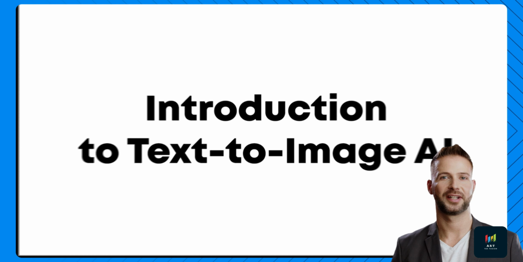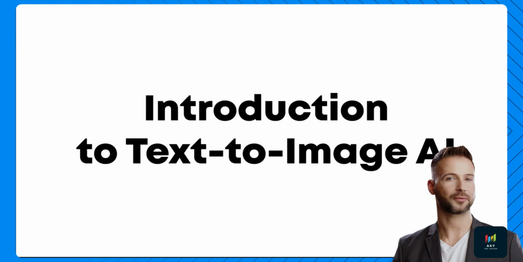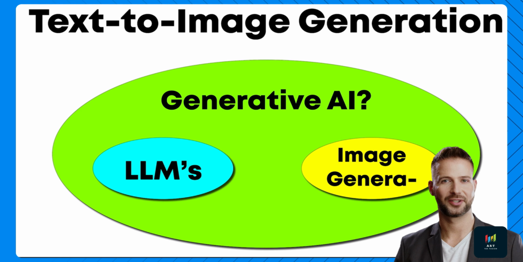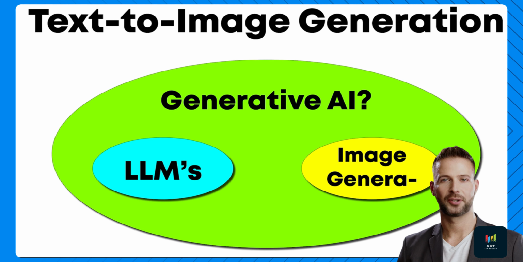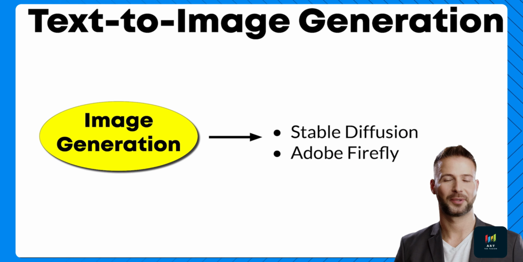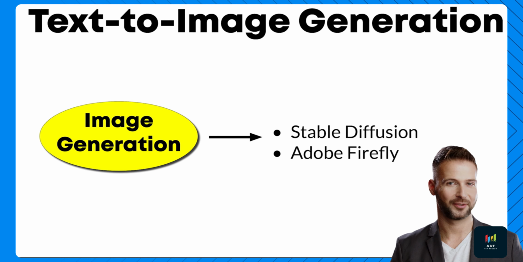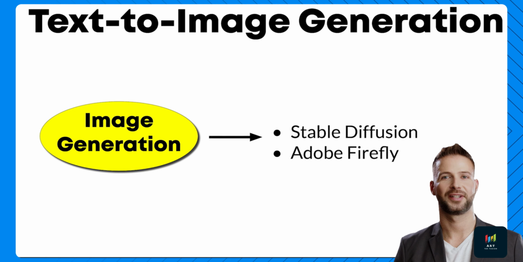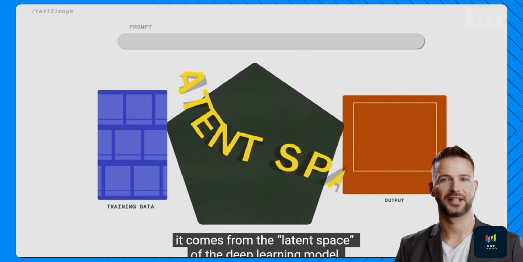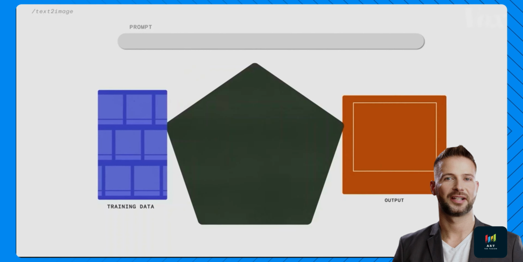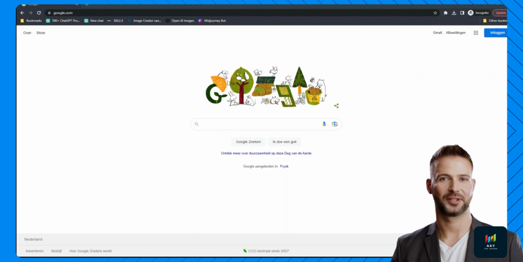Hi everyone, so in this lesson I will give an introduction to text-to-image generators. Text-to-image generation is of course one of the main technologies in generative AI next to large language models like ChatGPT, and it is one of the main generative AI technologies that are the basis of Adobe Firefly. Vox actually made an amazing video explaining how text-to-image generators work in easy to understand terms, which I will link below. But for now, let's get to generating some images.